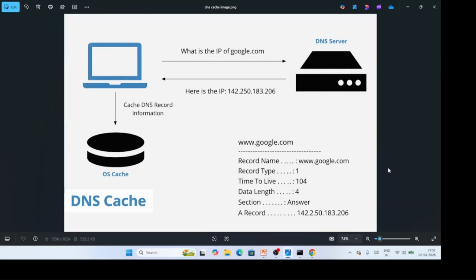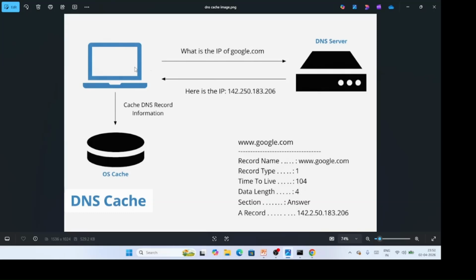For example, if you open google.com, your system asks the DNS server what is the IP address of google.com. The DNS server responds with the IP address, and this information is stored in the local DNS cache in your operating system. Here I can put google.com in my URL and connect with the DNS server. The DNS server responds with the IP address associated with the domain.